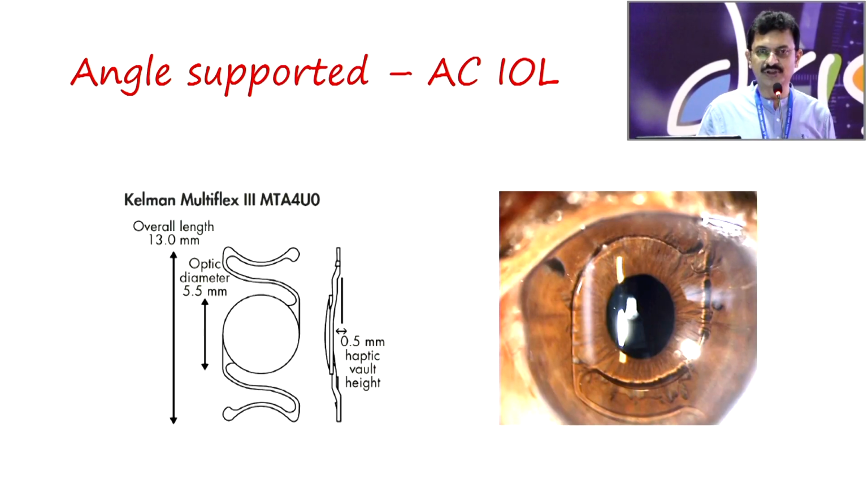Coming to Kelman, the same Kelman who developed phacoemulsification, he developed the multiflex IOL. He called it a lens for all seasons. But somehow it proved very difficult to give long-term vision with this lens. The complication rates are very high. So I think for almost 15 years, nobody is implanting these lenses in the anterior chamber. People will forget, and most of the juniors are not seeing implantation either. So this is almost history.